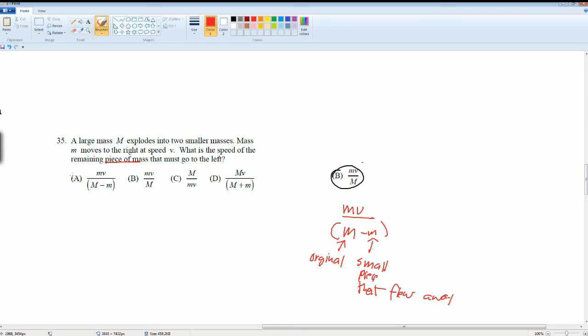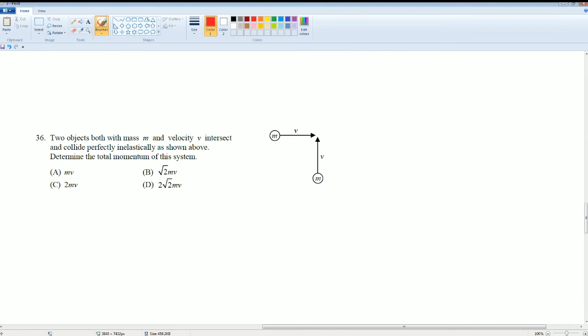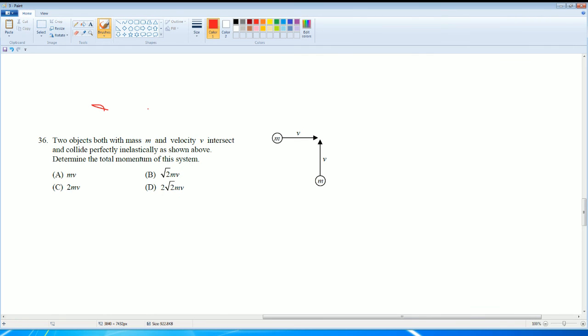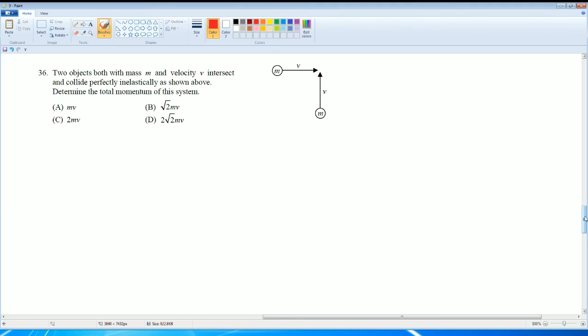Okay. And last one. Oh, I hate this question. Determine the total momentum here. All right, so let's make sure I've been recording. All right, good. If you want to see the time, it's past midnight and I'm falling asleep. So bear with me. I just wanted to make sure I get your solutions out. My head hurts.